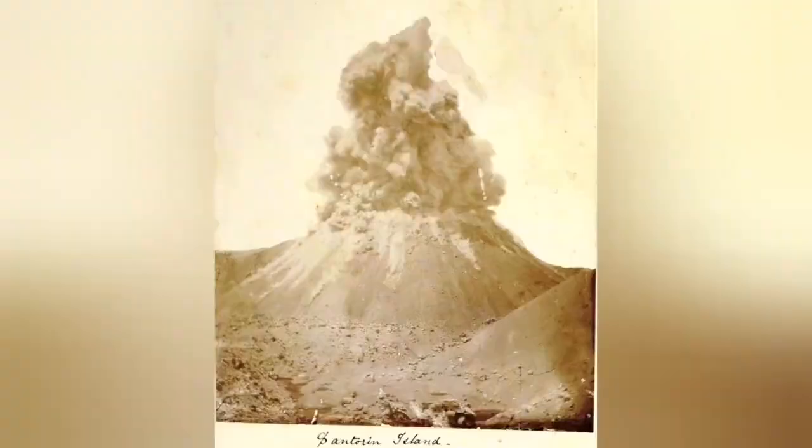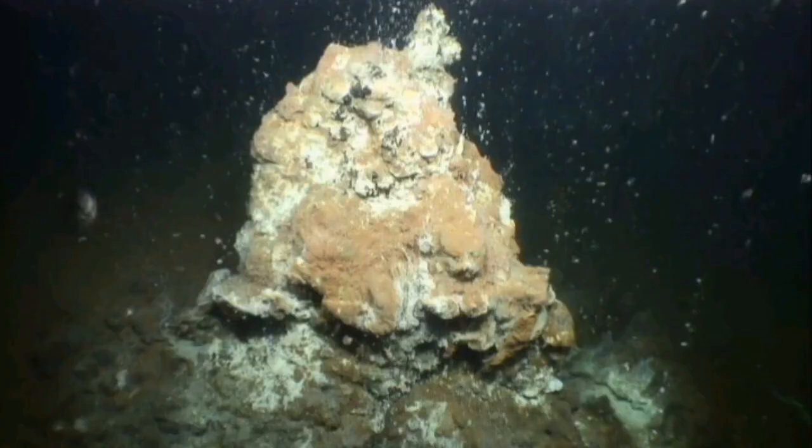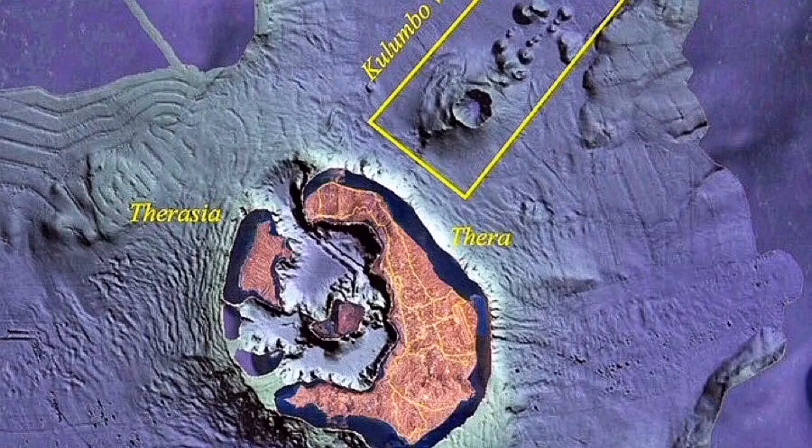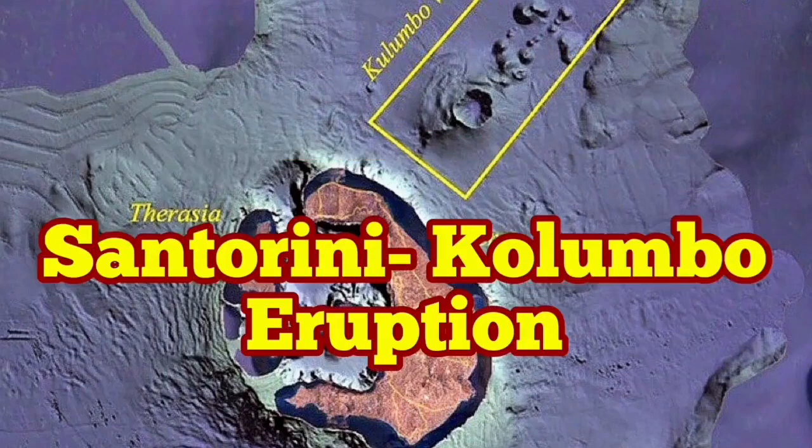The smaller ones are more predominant, but this one which is happening is related to the Kolumbo submarine volcanoes. Something like this under the water, you have bubbling and gas and volcanic lava coming up, sometimes reaching the surface, most of the time getting eroded back. The highest one of these at the moment is 10 meters below the surface of the water. If we have an eruption, it will be under the water most likely, and a small eruption, not very big. This back arc basin doesn't create very big volcanoes.